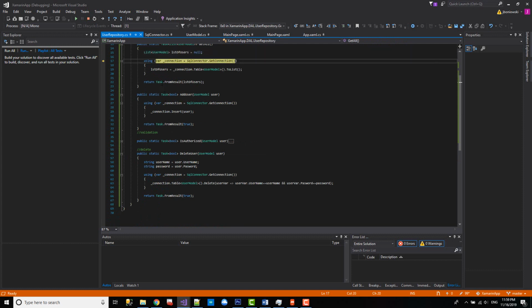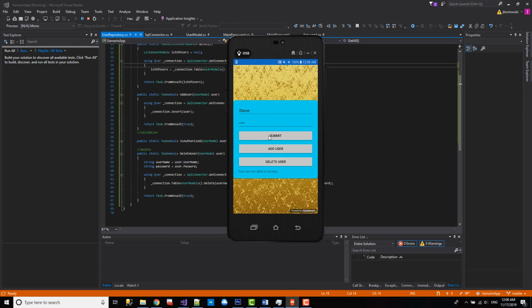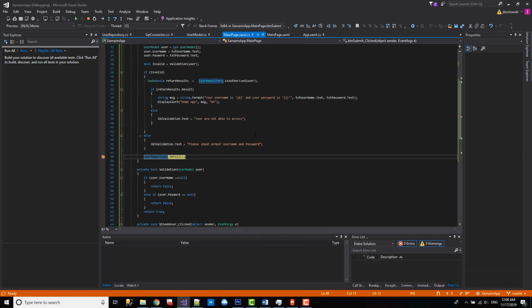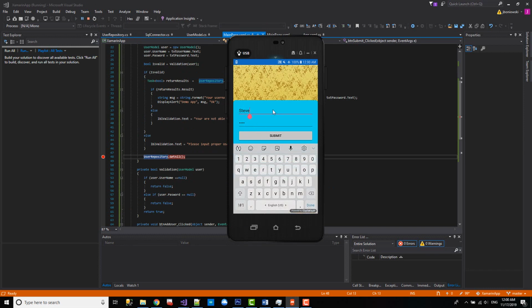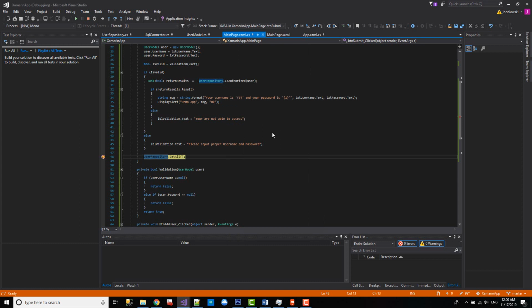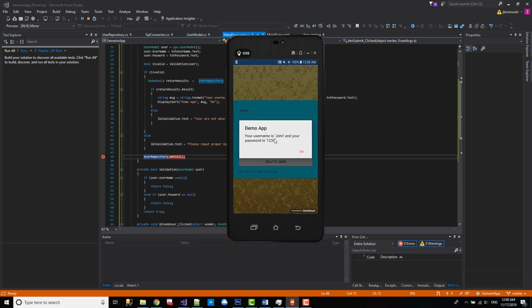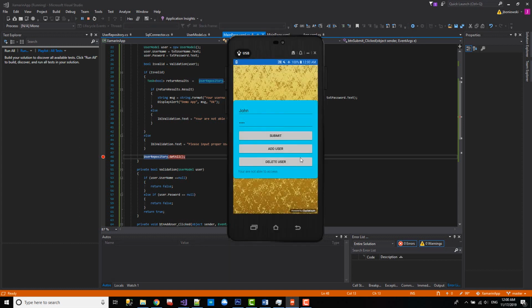Let's see if it did its magic. And we only have one. Hey, it worked like a charm. So click F5. Let's see if Steve is in there. Steve's not there. John 1, 2, 3, 4. Submit. And John's in there.